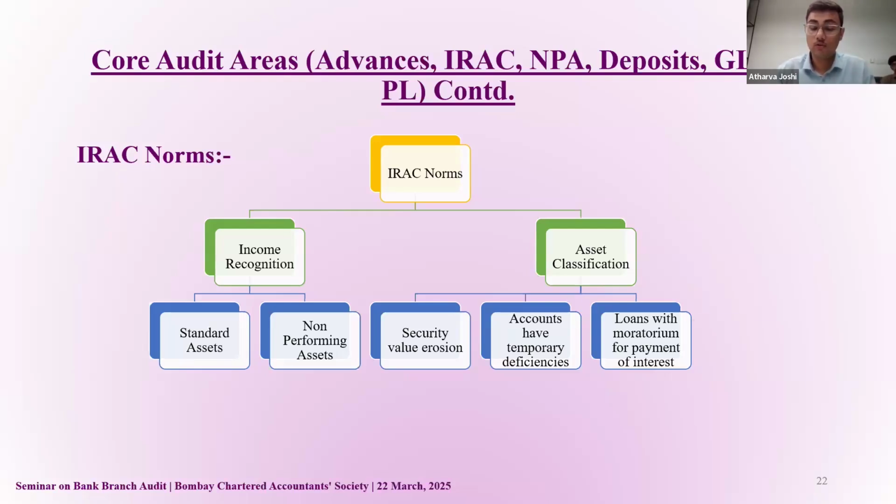We shall now move towards the fourth category, that is agricultural advances. Now, in case of agricultural advances, we need to check whether the loan given is a short duration crop loan or a long duration crop loan. In case of a short duration crop loan, generally we should not consider it as NPA if the interest portion or the principal portion is overdue for a period of up to 2 short crop seasons. In case of a long duration crop, the account will be treated as NPA only if the installment of principal or the interest is overdue for a period of 1 crop season.